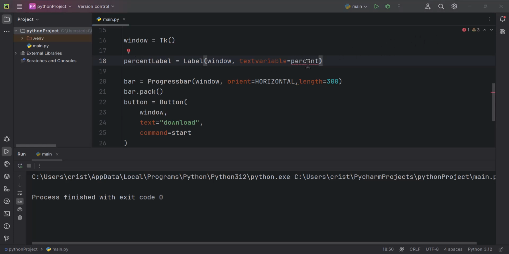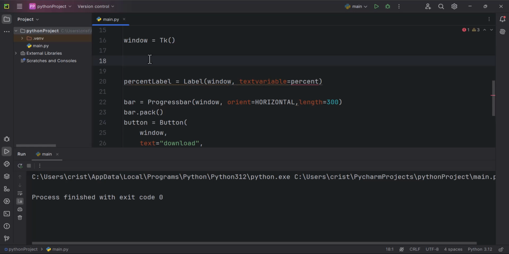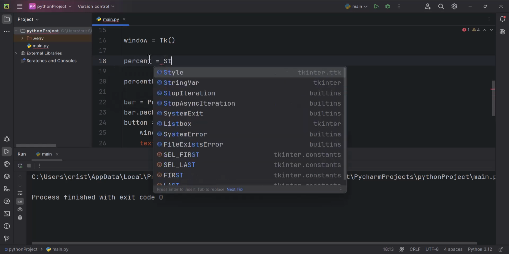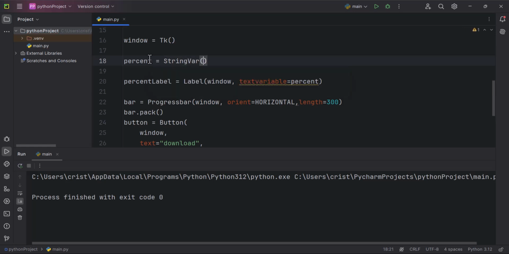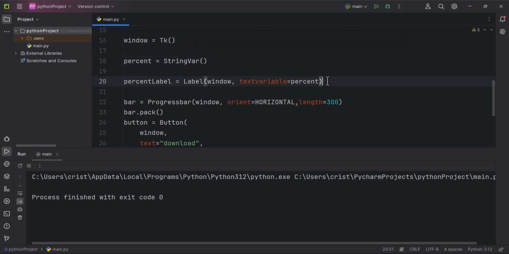The reason we're using this percent variable is because we want to update this percent label with some text. And I will go up here and type percent equals StringVar, and let's also add the pack here.